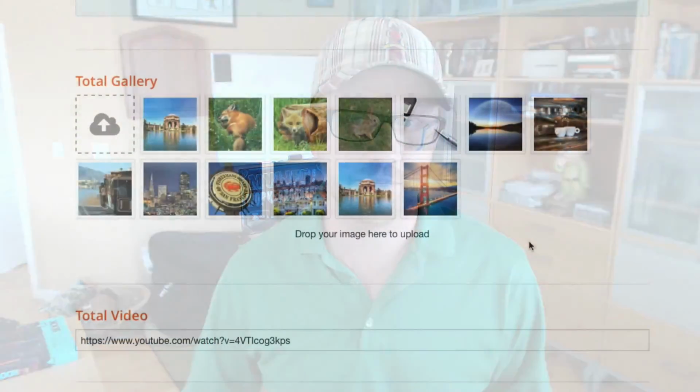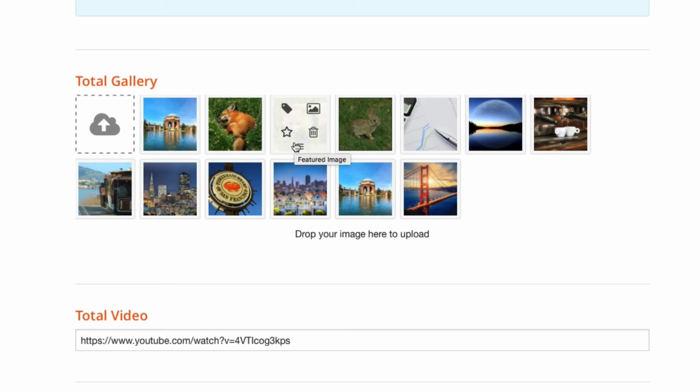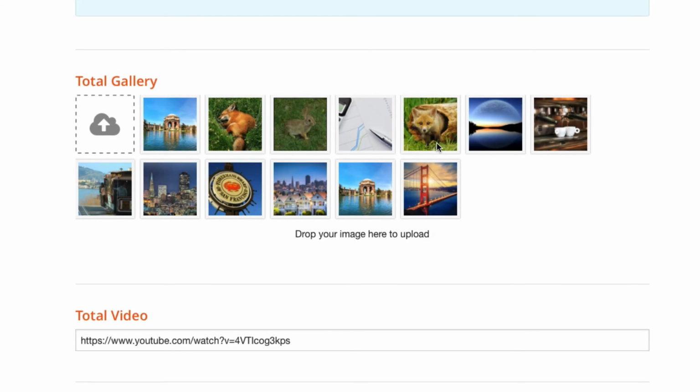Okay, next up is probably the number one requested feature of Total CMS, okay? And that has to do with image galleries and reordering them. I'm so happy to say that you can now manually reorder your image galleries however you want. And it couldn't be easier. Just simply drag and drop the images directly inside the admin area, and that order will be saved into the CMS. Again, it couldn't be simpler.